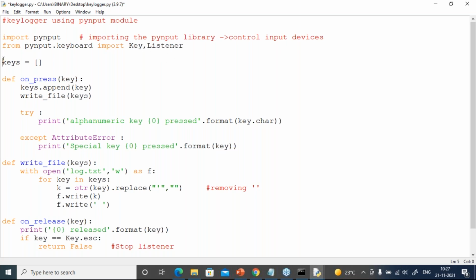Now what I'll do is first take a dictionary. So keys is equal to open and closing brackets. What does this indicate? What is it, guys? People who do Python programming, can you tell me what does this line mean?